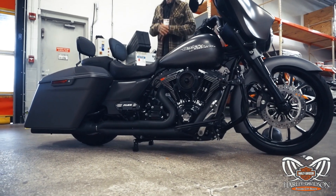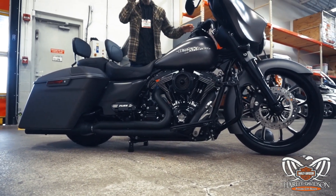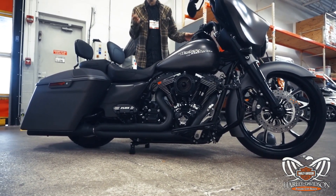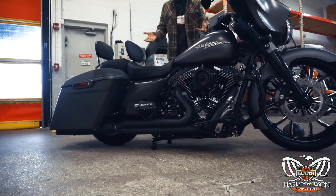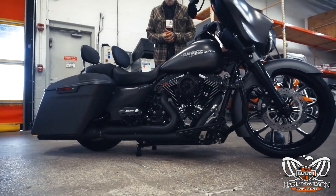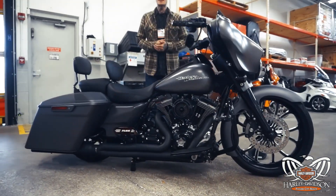The air ride system itself rides beautifully. Like I mentioned in the last video, you can get that extra height in the rear if you're trying to ride aggressively, or drop her down a little lower if you're riding in a straight line. You can park it on a center stand out at the bar, out at the store, whatever you want to do — it looks great.